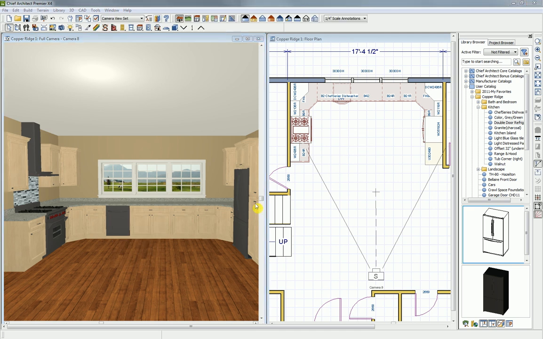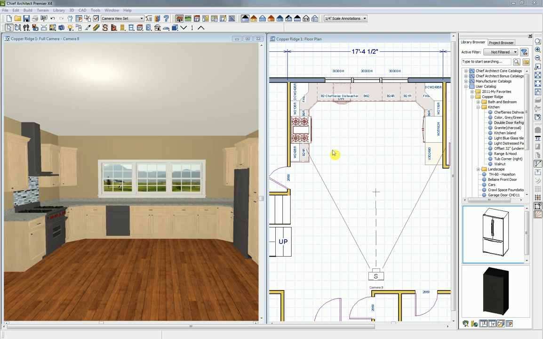Okay, now I would like to start to deal with our backsplash. And we notice that we already have a backsplash that was put in as a part of this grouping of our range and our hood. So we have a 4-inch backsplash that runs around our entire kitchen at the moment, and it matches the color of our countertops. But I'd like to extend that up and have that meet our cabinets here. So let's go ahead and get that accomplished.